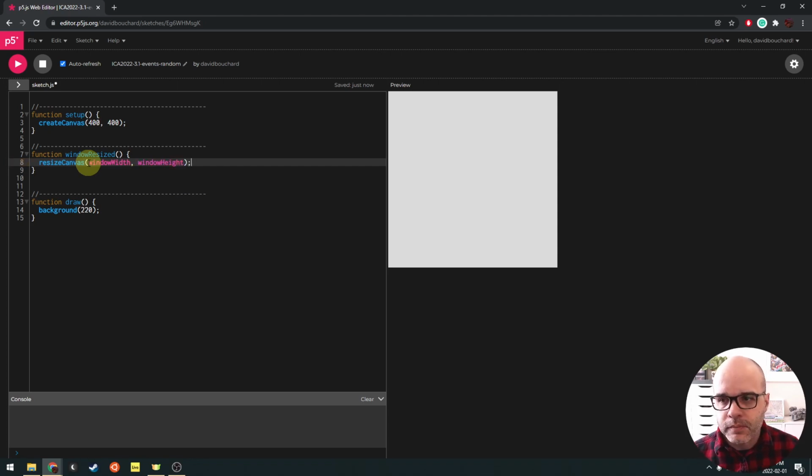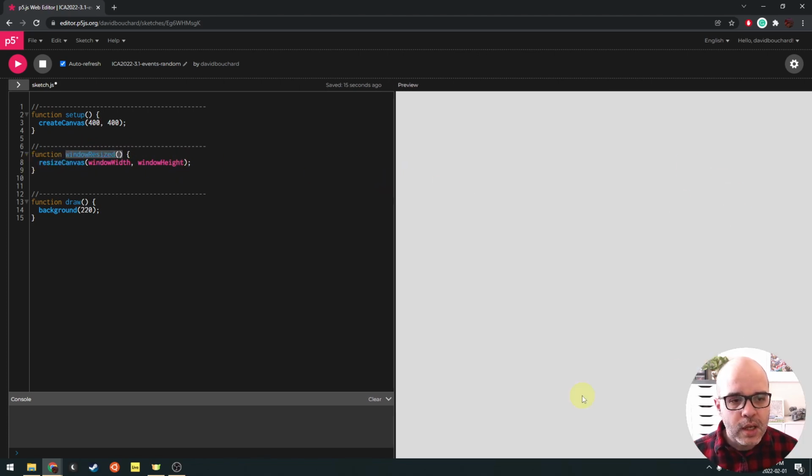Okay. So now what's going to happen is when I drag this line here, I'm going to trigger the windowResized event. Okay, so these events are predetermined in P5. There's a set that we can choose from. We'll look at them in a bit in the reference. And then this code is going to run, and we'll see that it's going to resize my canvas. So we started at this small size, and now the canvas is bigger all of a sudden.